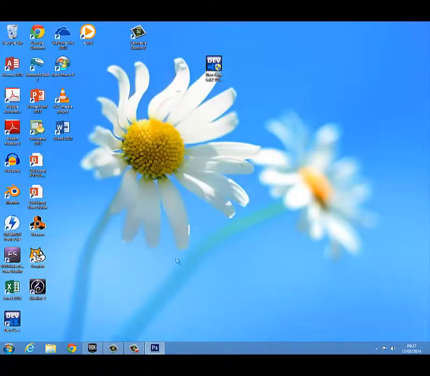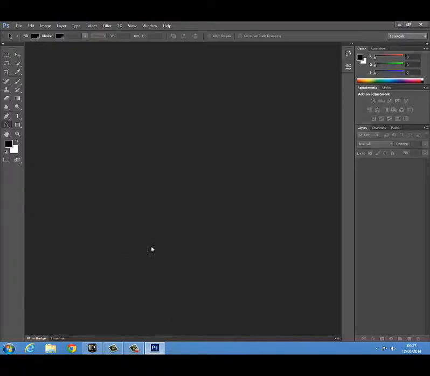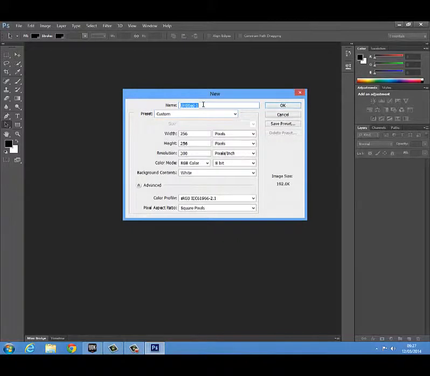We can just close that down and we can open up Photoshop. I already have it pre-opened. Now we have to import that picture into Photoshop to make sure it's at the proper dimensions and to save it as the correct file type. So the first thing you're going to want to do is go to File, New, and just call it decal test again, or call it whatever you want really. I'm just going to call it decal test for organization.